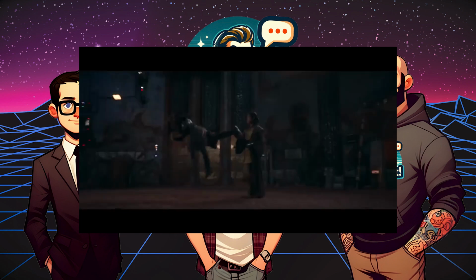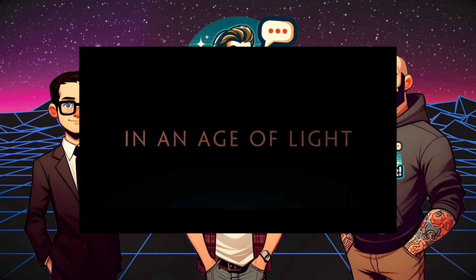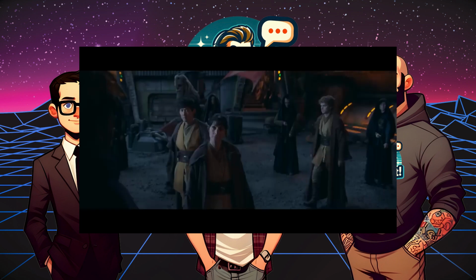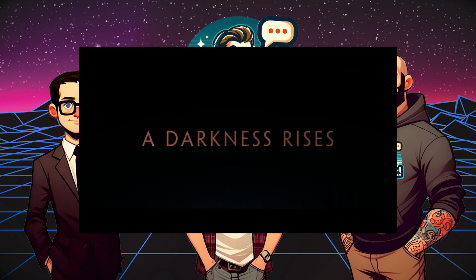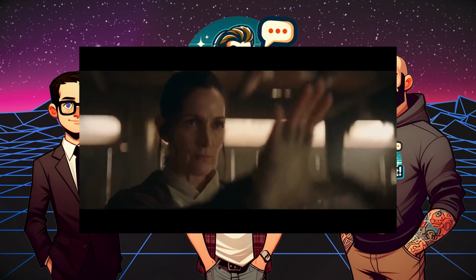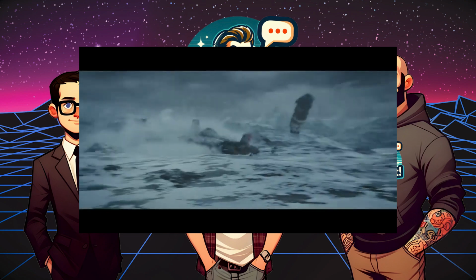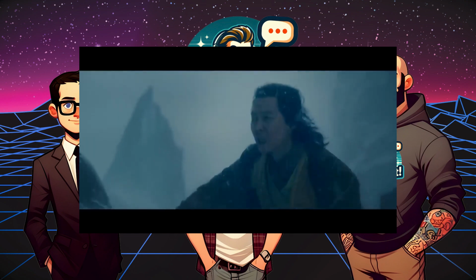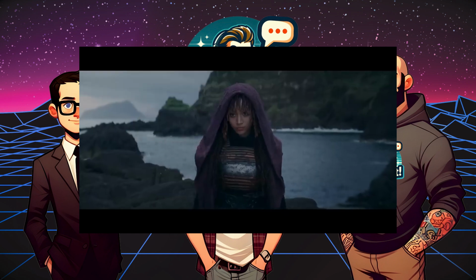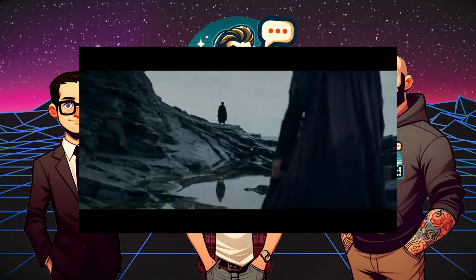It's not going to be though, because it's Disney and it's Star Wars. They're probably going to push it to PG-13, but they're not going to make it rated R. I am going to say that the trailer came out and it looks, I mean, it looks cool. It does look really cool.